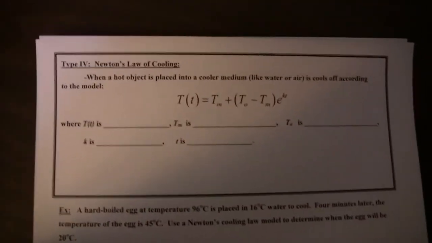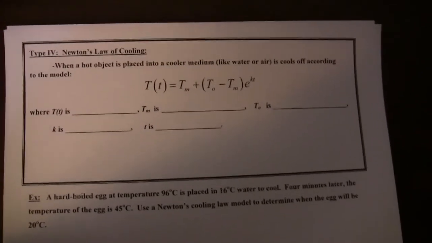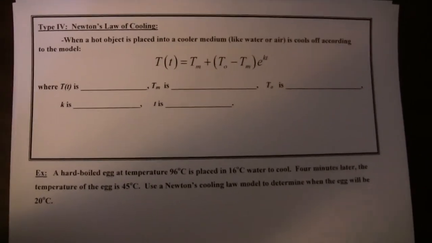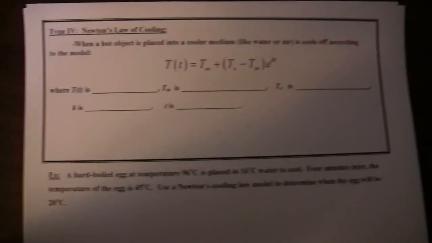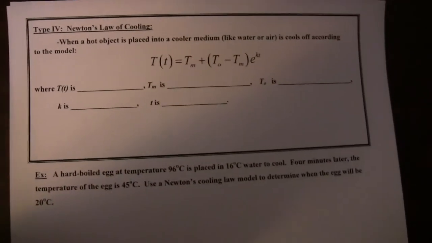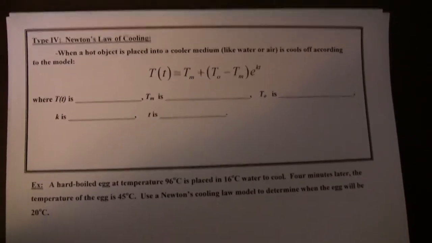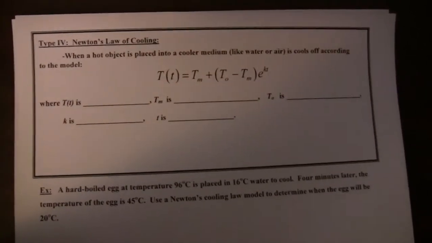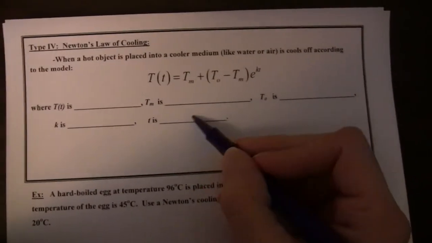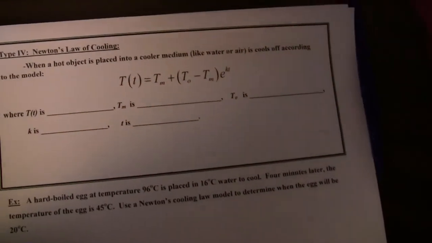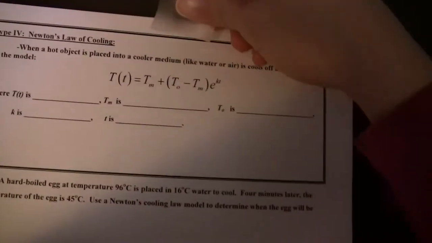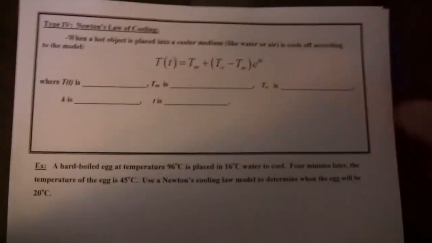Okay. All right, on to the last type of word problem. The last type of word problem is Newton's law of cooling. They also have Newton's law of heating, but it's the same kind of process. So we're just going to introduce one type to you, and mathematically you could do any kind of equation you want once you know logs. Okay, the scary thing about this is there's lots of t's. So we're going to go ahead and work through what all these t's mean and which ones you have to memorize.